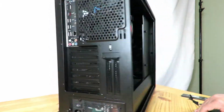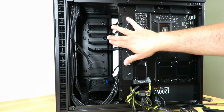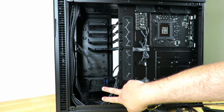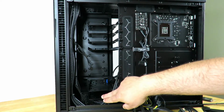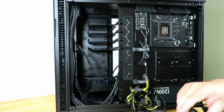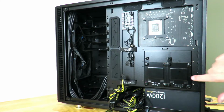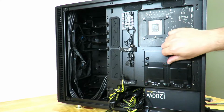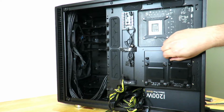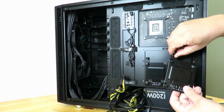So spinning the case around to the back, we have 4 trays right up here: 1, 2, 3, and 4. 2 trays down here. These are interchangeable between either 2.5 inch or 3.5 inch drives. But then we also have 2 right here. The cool thing about these 2 right here is I can just take one out. It's a thumb screw. Thankfully, it's not very difficult to remove. And I just lift the cage out.